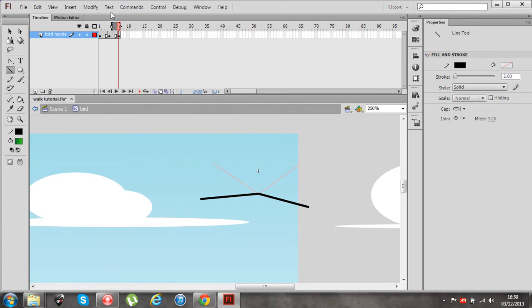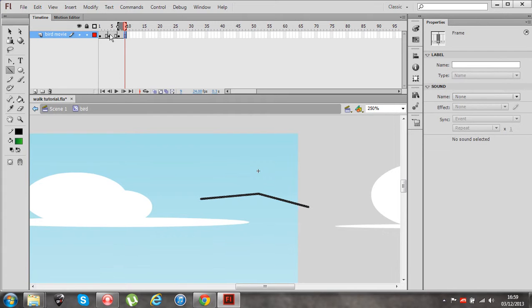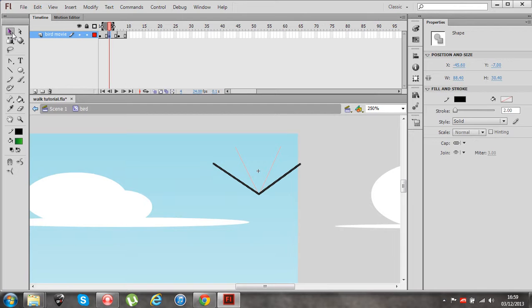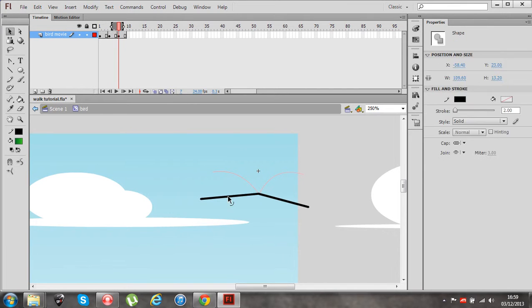Okay, now I'm going to edit these slightly. So I'm going to click on the second frame, and using the selection tool, I'm going to carve this slightly, and perhaps move the position, trying to keep it symmetrical, and I'll do the same with the end pose.